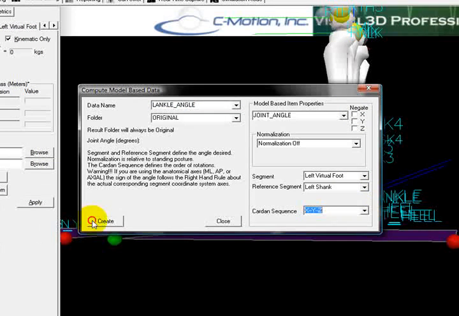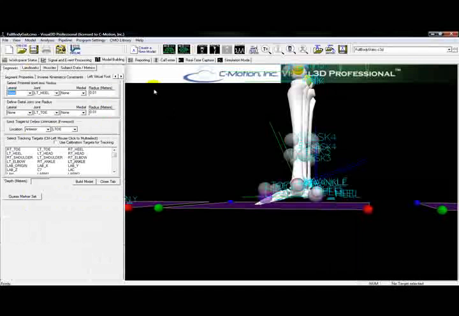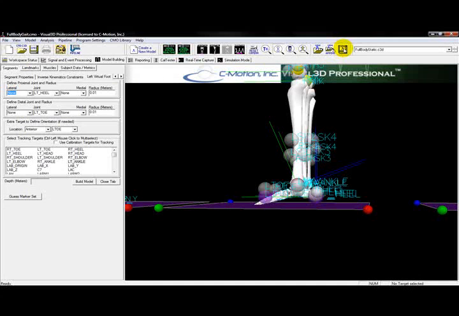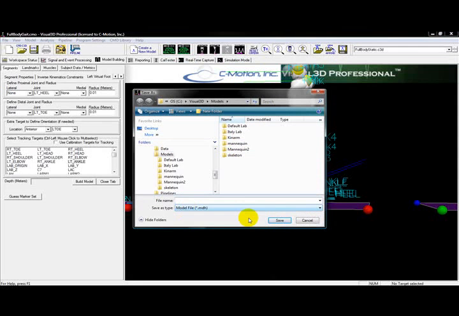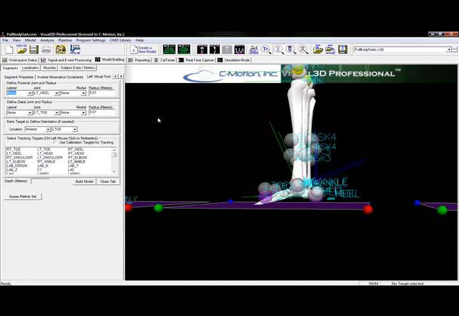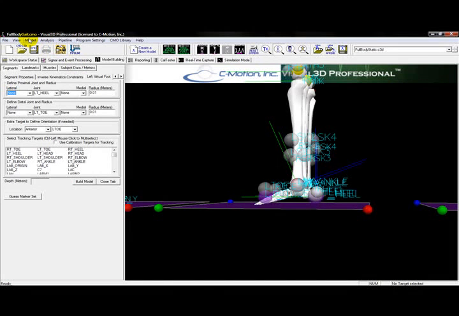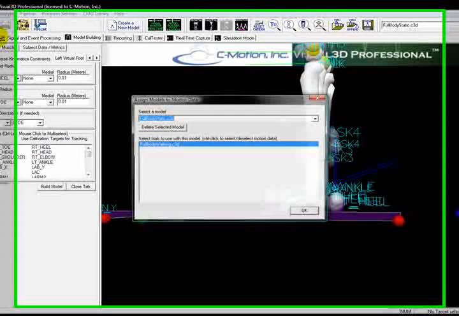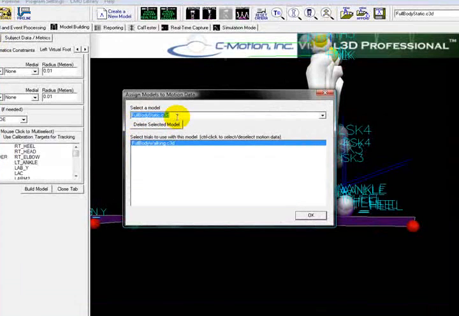Finally, on the top of the screen, we also have some shortcut icons, one of which is to save the model template as a file. Templates are a way to reuse model definitions so that only subject-specific information needs to be changed. Once a model is defined, a motion capture file can be associated with it. Here, the model is on the top, and all the movement files it represents are selected, and you click OK.